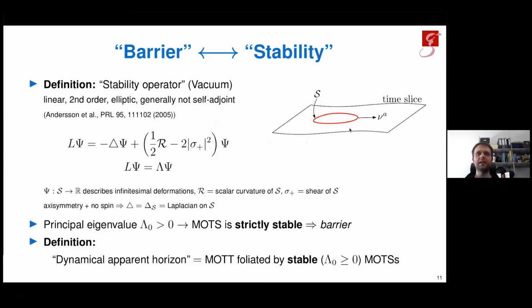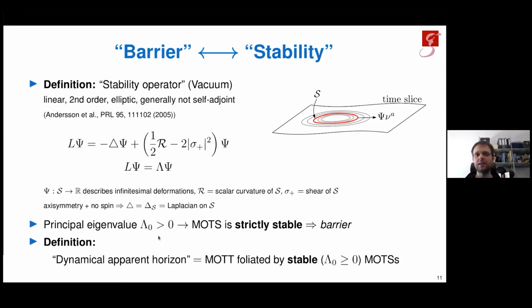And the interpretation of this operator acting on a function is that, let's take a MOTS and deform it in normal direction with psi times the normal. And infinitesimally, this creates a family of surfaces, and this stability operator gives you the variation of the expansion under this deformation. And for us, the most important point, this has many different interpretations, and you can do a lot of things, show stability of time evolution of MOTSes with this, etc. But what we are interested in is the eigenvalue spectrum, the spectrum of eigenvalues of this eigenvalue problem. This can be computed numerically.